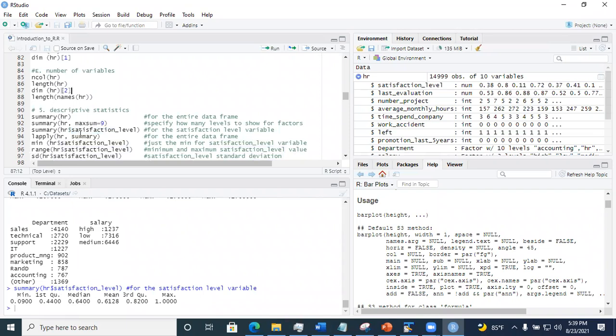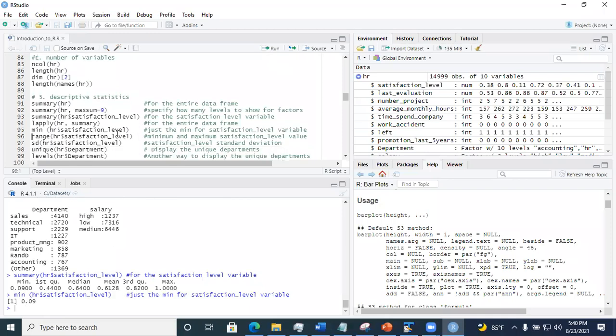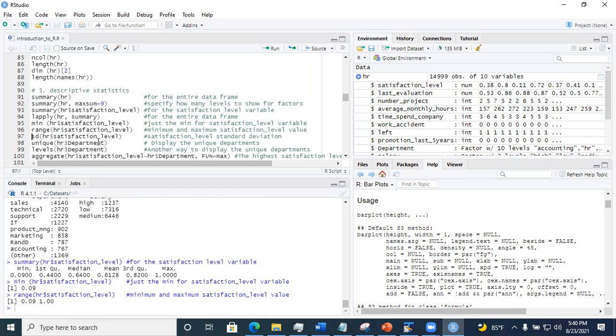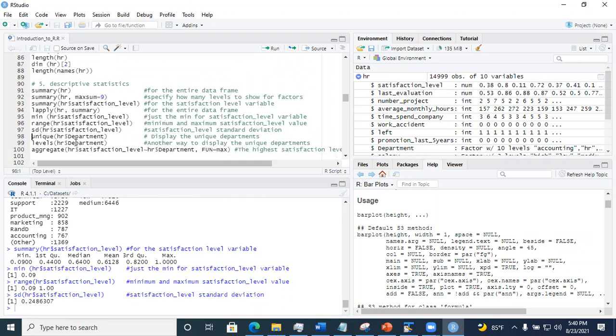Okay. Now, suppose that I'm interested only in the minimum. I don't want to clutter my output here. Well, no problem. I can run the min command, and it's going to give me the minimum. And here I can see minimum and maximum. But now I'm going to say, wait a minute, something is missing. The standard deviation is missing. So what you can do is run the sd command and it will give you the standard deviation.